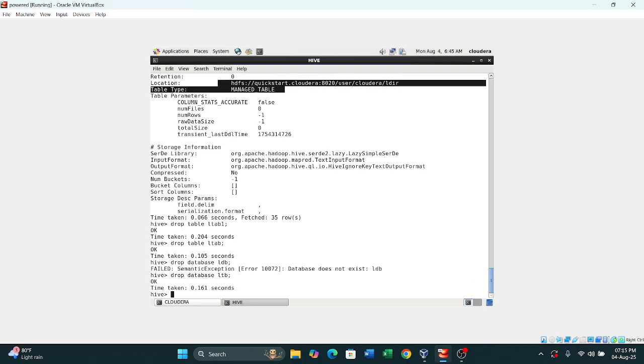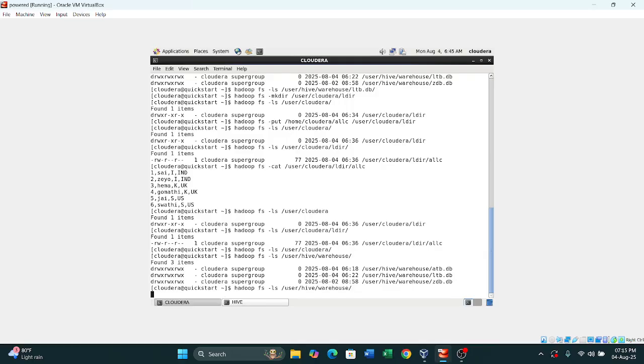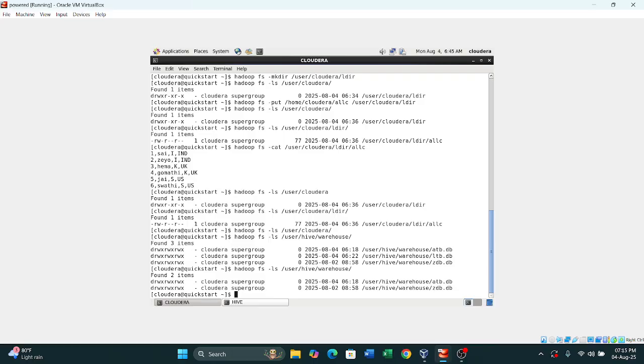The database is dropped. Now you can see in user hive warehouse that the LTB database got deleted, because by default it creates managed tables. Okay, so these are some properties of the Hive table.